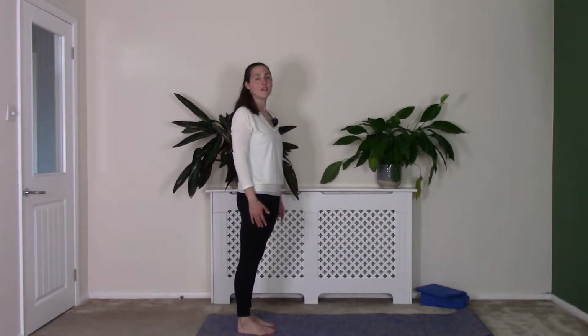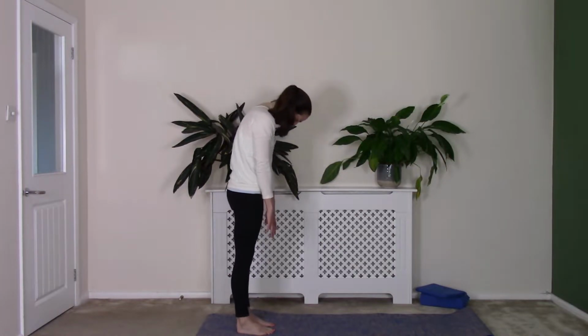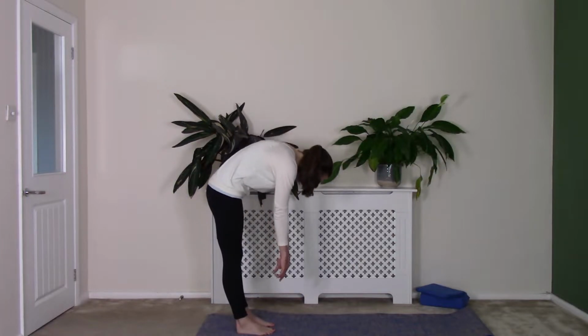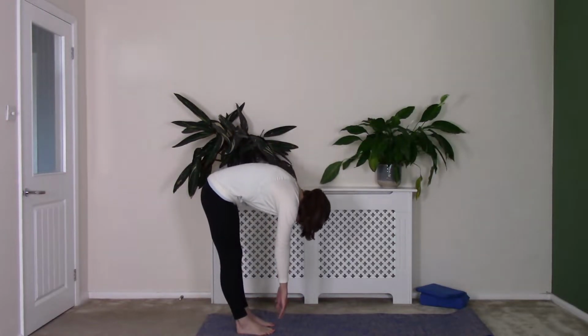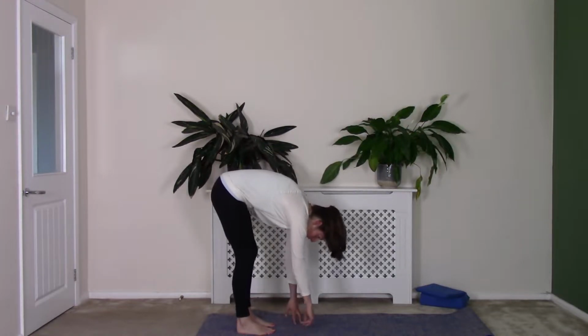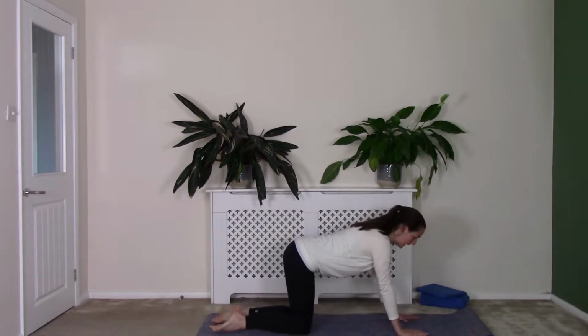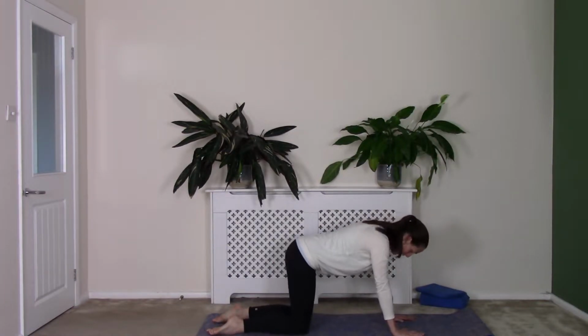Well done. Last time, and this time we're going to roll into 4-point kneeling. So take a breath in. As you breathe out, tuck that chin down, rolling those hands down towards the floor. Once you get to your end point, just stay here, take a breath in. As you breathe out, soften those knees, walk those hands forward, and coming down into 4-point kneeling. Elbows soft, knees under those hips. And we're going to continue our class from here.